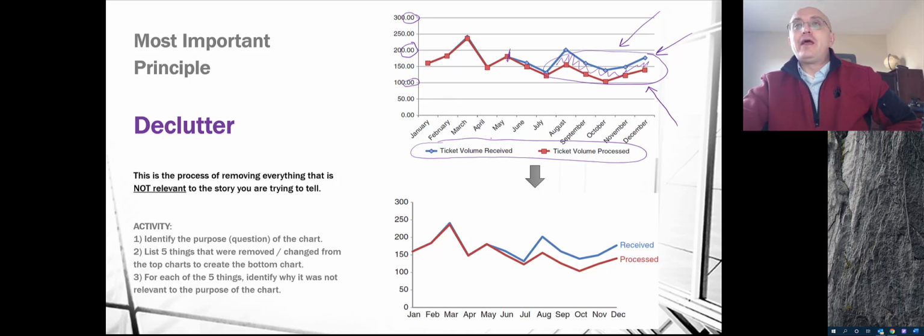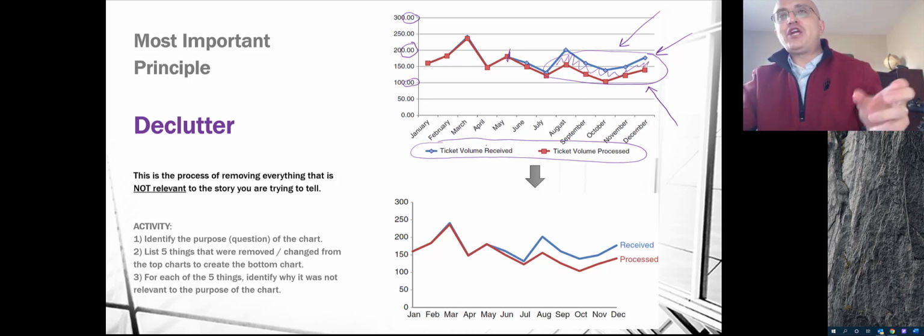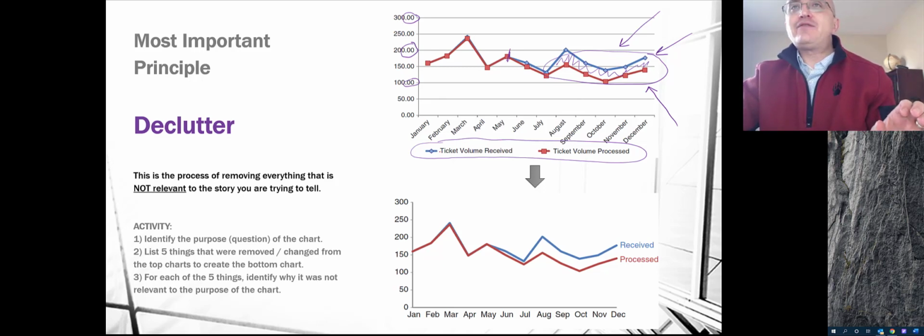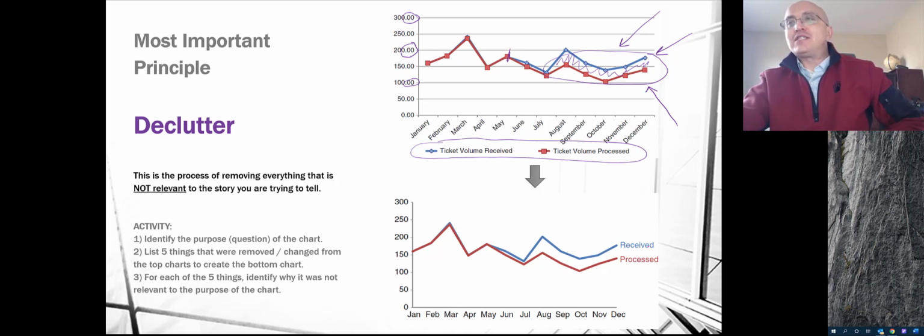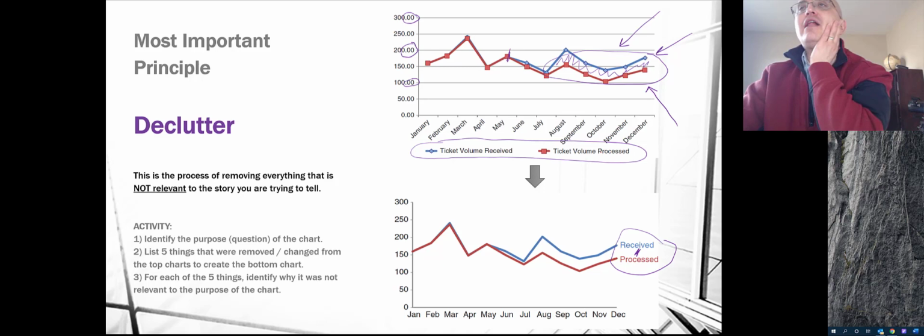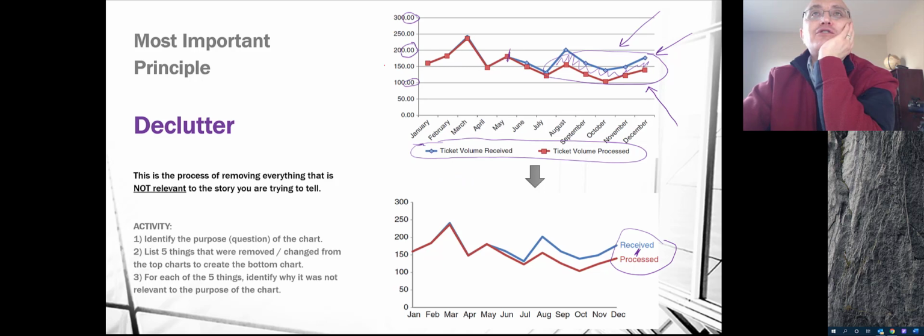And so notice this volume, but in this case, we're kind of not removing something, we're changing it to emphasize. So instead of saying ticket volume received and ticket volume processed, we want to emphasize the gap. So we actually put those labels at the end here because it kind of visually helps emphasize that received is greater than processed. And so it emphasizes this gap. And it's a lot less cluttered than what we see up here in the legend. So that's another thing. So there's one. This is number 2.